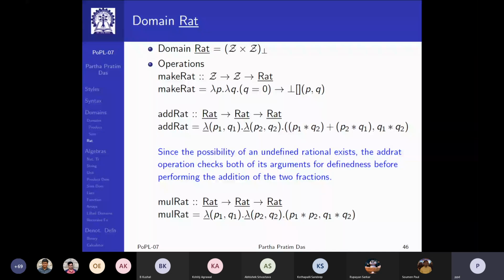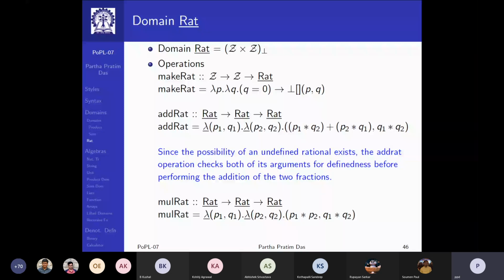Naturally, there's a possibility that any one or both of these rational numbers are undefined. So the add-rat operation will check both of its arguments for definedness before it can perform the addition of the two fractions. We'll see this concept more and more.